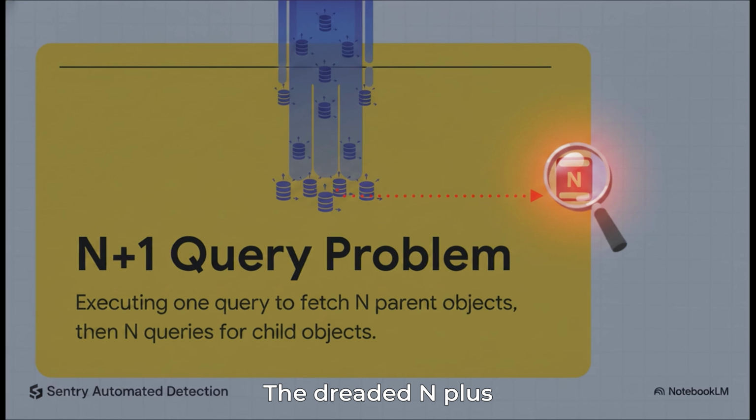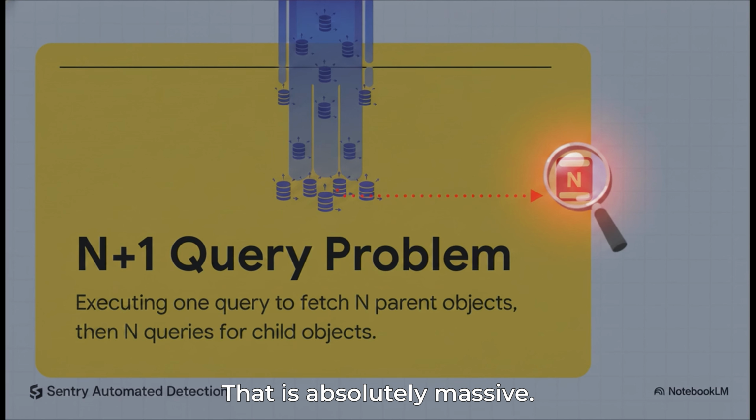You know what else this view almost always exposes? The dreaded N+1 query pattern. This is that classic silent performance killer, where your app executes one query to fetch parent objects and then fires off a separate query for every single child object. It crushes performance as you scale. But Sentry's automated detection spots these repetitive sequences instantly. In fact, one real-world example from our source material showed that fixing an N+1 query found this way led to a 94% reduction in query time.